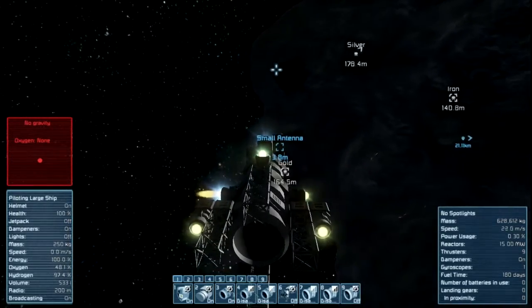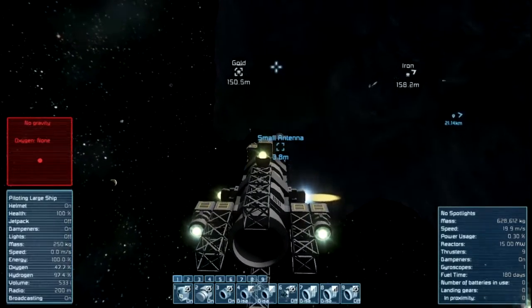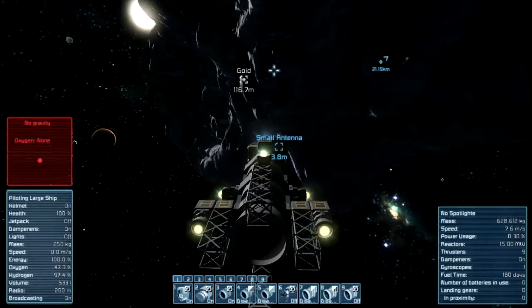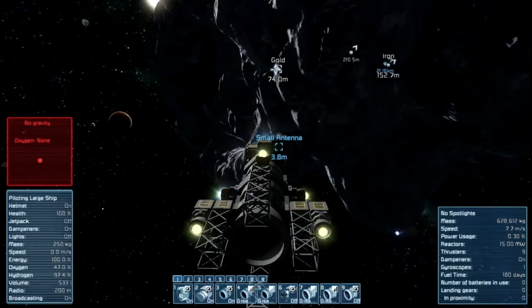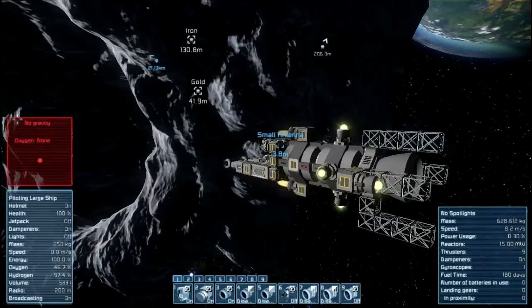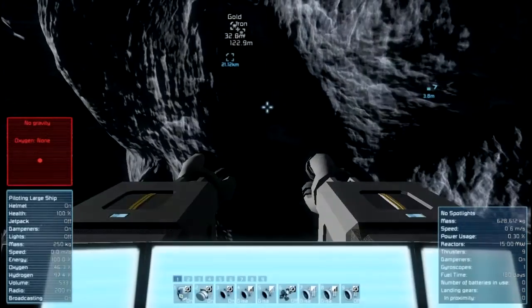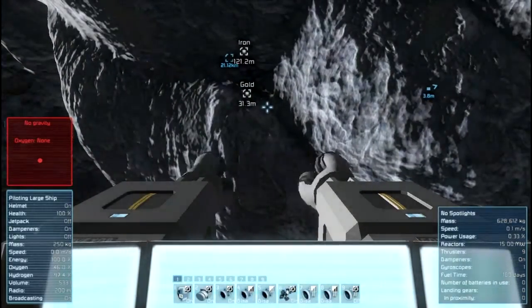What's that? Gold. Good, we need gold. And there's silver here, too. How close are we? I do believe we can get some gold here. Good. Alright, drill's on, and let's dig some gold.